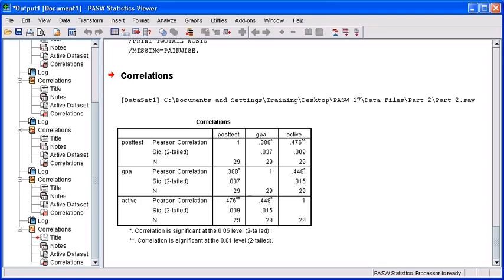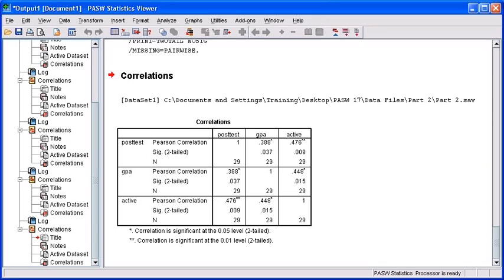difference on academic performance. To see what the actual p-value or significance is, see where GPA and active intersect on the Sig line. So again, the correlation coefficient between GPA and active is positive 0.448. This is a positive correlation at a magnitude of 0.448, meaning that academic performance increases with increased internet activity.